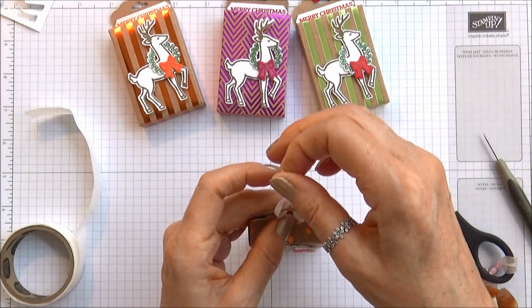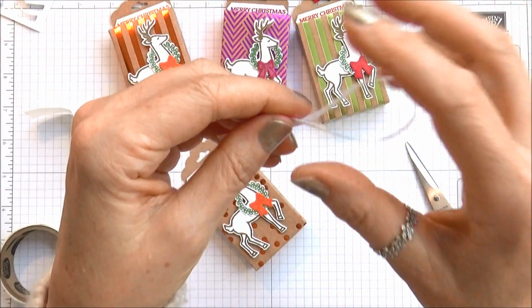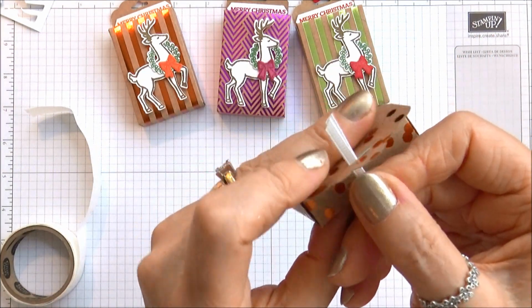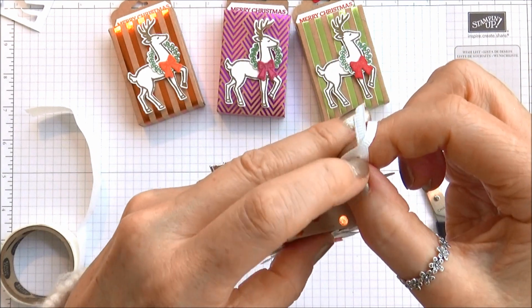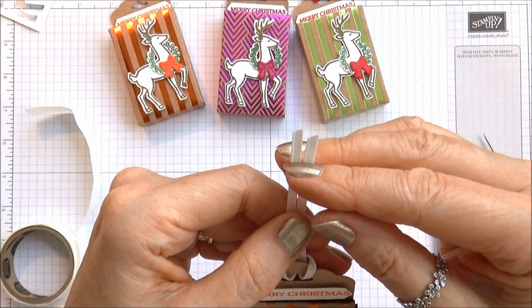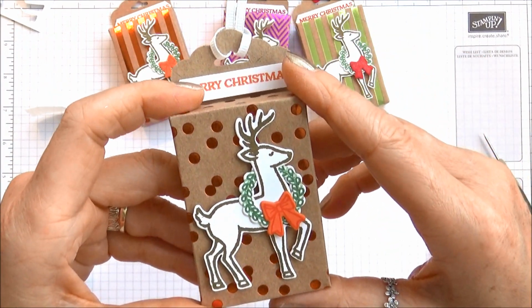So tie that off. So what did I do? I didn't show you properly, did I? Fold it in half and get the two ends. Pop that through your tab. Then bring your finger through your loop, pull that through and pull up. And if you wanted to hang it off your tree, you could tie a little knot in it, and that would sit on the tree nicely.